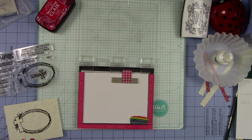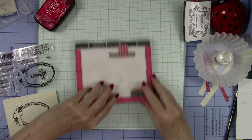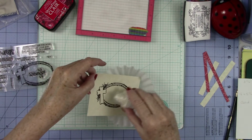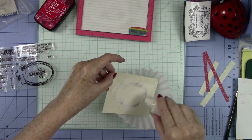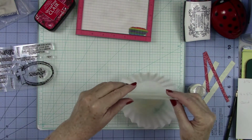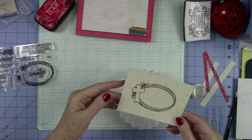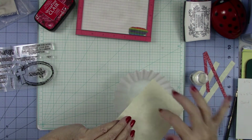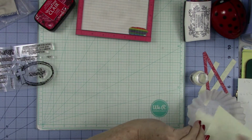I'm going to lay my stamp over to the side just for now. And what I want to do is get this embossed, so I'm going to bring it over and put my embossing powder all over. Any place that you don't feel like you've gotten the embossing powder, just tap it, put a little bit more on it, and tap it.